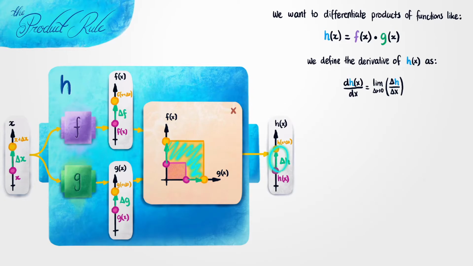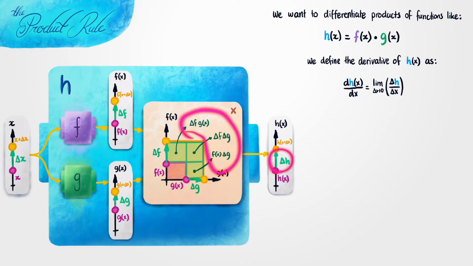And we also said that we could break up this area into 3 other little areas, as I'm going to show you now. Now to actually find this green area, we're going to have to remember what these sides are, so I'll go ahead and mark them from these diagrams over here. Now this first area over here is just going to equal f of x times change in g. And now this area over here is just change in f times g of x. And then we just have to deal with this last area over here, which is just change in f times change in g. Now by looking at this, we immediately notice that change in h is just equal to the sum of these 3 areas over here.